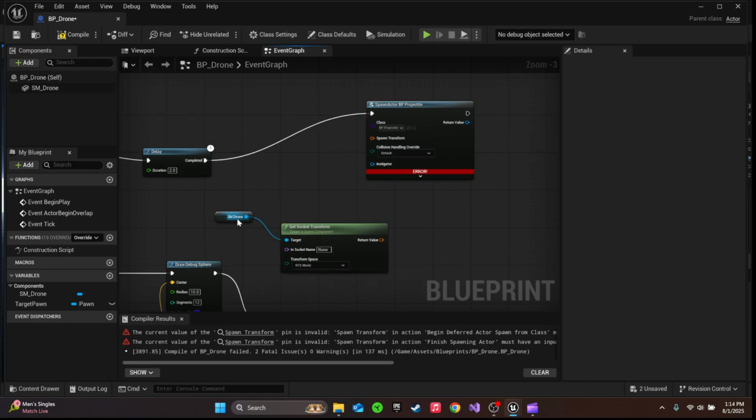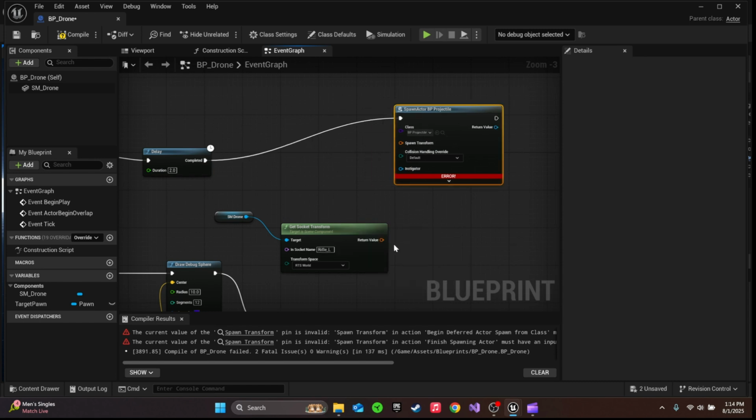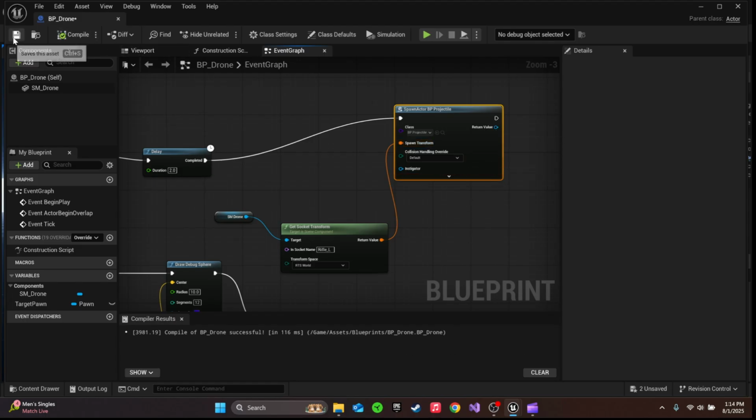Basically, from the static mesh drone, it is getting the socket of that mesh, but we do have to specify what socket in particular. So let's start first with the rifle L, and that will be the spawning point of our spawn actor node. Okay, so connect this in this way, compile and save.